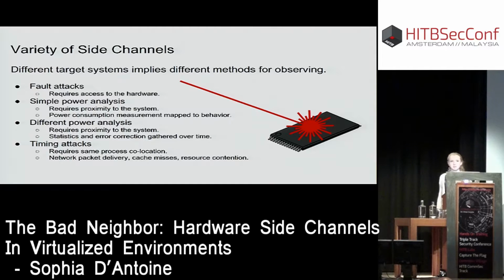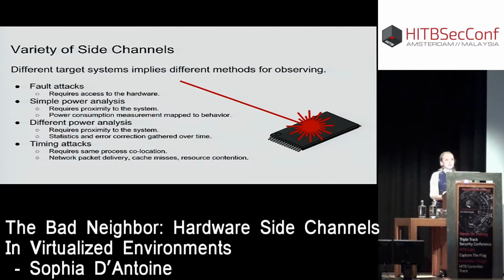There's different types of side channel attacks, specifically in the realm of hardware. So common ones are the ones I've listed here, like fault attacks. And that requires access to the hardware, so you're flipping bits by changing the heat that a specific part of the hardware has, or something like that. Power analysis side channels are when you take readings of the system and heat signatures and how that interacts with the environment to gain information about what the system is doing.